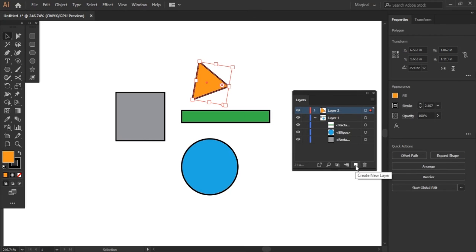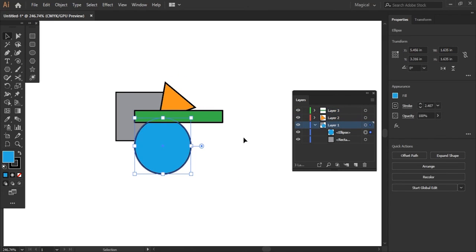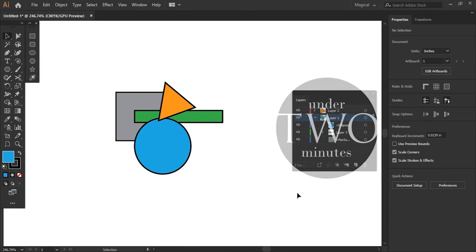You can create a new layer by just clicking that button, and you can drag whatever you want into that layer. So now this has become its own layer, and anything on top, it's like a little stack. That is going to be the highest shape. So everything else that's under it is going to go underneath when it's stacked. So you can end up manipulating the layers and moving them around and changing positions. Very simple.